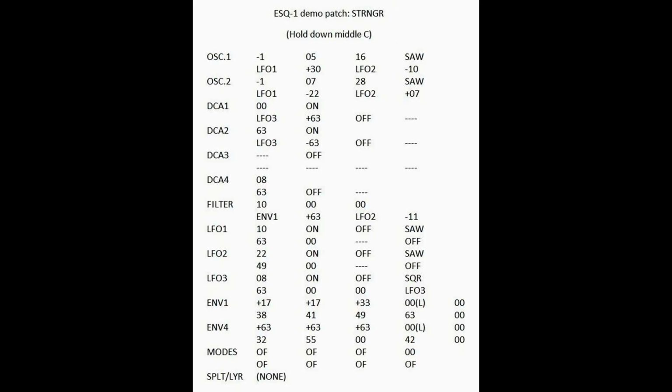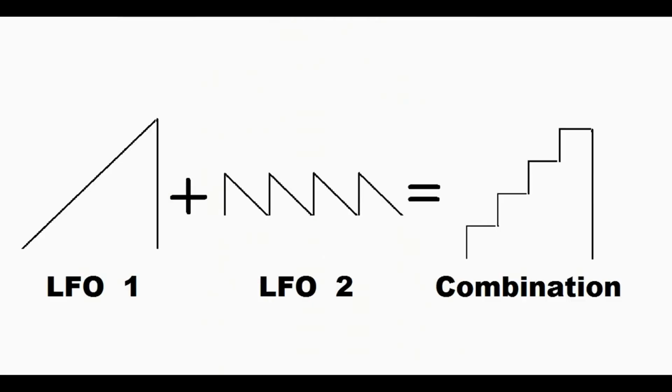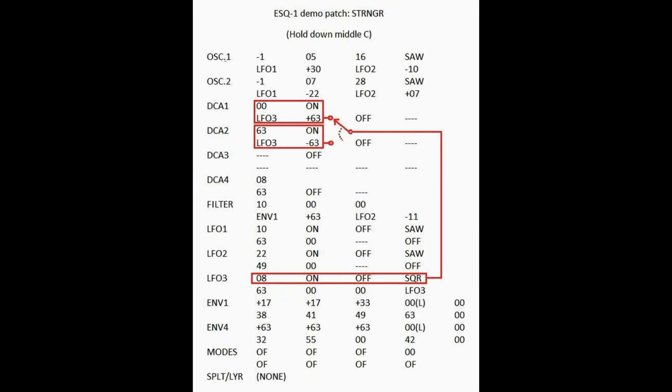I just made this other demo patch that uses L.F.O. sawtooth waves on the oscillator's pitch, which you can type in as well. When the sawtooth waves combine in opposite directions in just the right amount, the slopes cancel each other out and give you a series of steady pitches in a stair-step pattern. And yet another slower L.F.O.